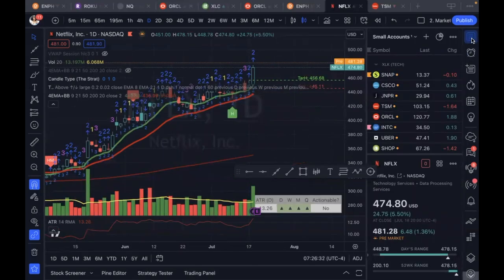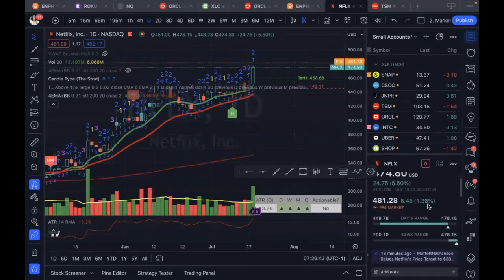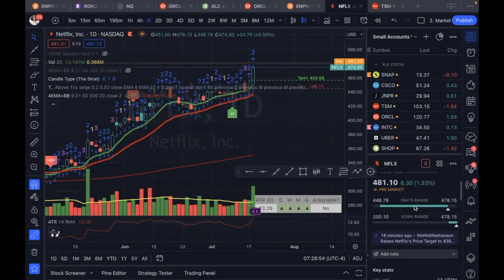And then this is going to pop out the details for your ticker. It's also going to pop out your watch list. It's going to pop out all of the details about the security that you're looking at. So for example, if I wanted to see the range of the day for Netflix, the lowest point to the highest point that it went to, it'll show it to me here. Obviously, you see I have the pre-market information, like how the stock is actually doing itself.